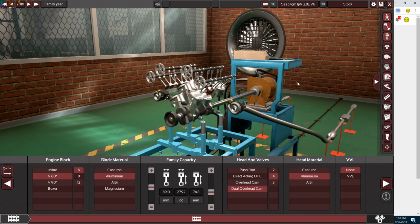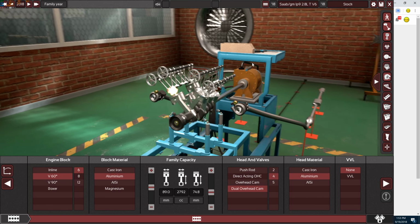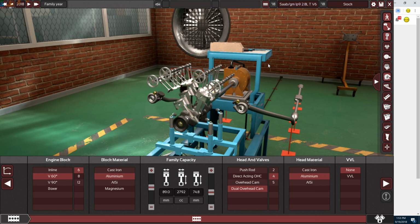So in this video, we will be seeing the Saab / GM LB9 2.8 liter turbo V6. This is a very unique engine, because it was used in some of the GM cars and of course in the Saabs. Saab was an amazing brand making special cars, as you have seen on Top Gear, because they made a lot of montages on the Saab creations before. Their cars are extremely unique. It's really sad to see them go.